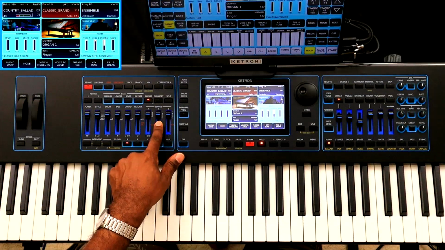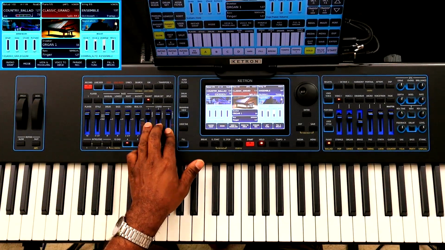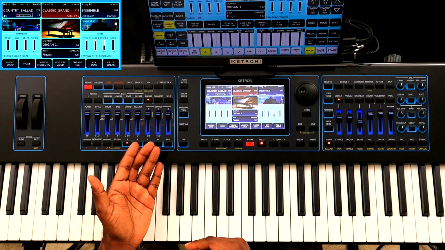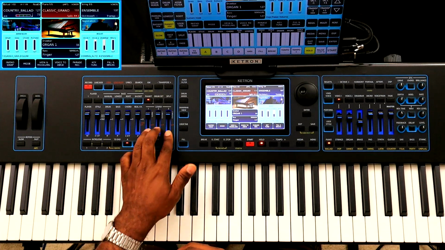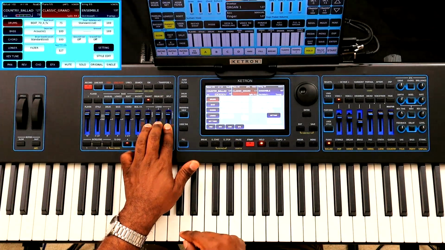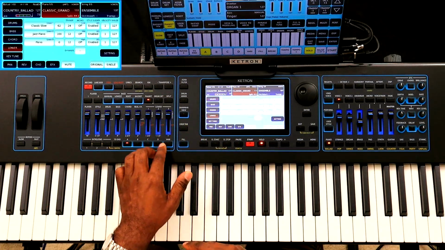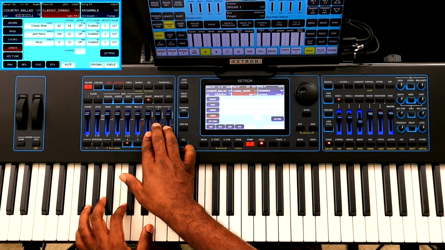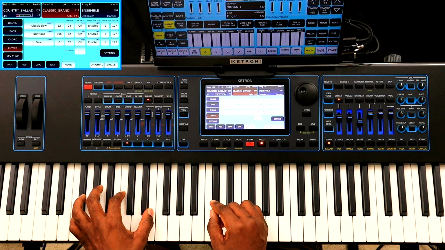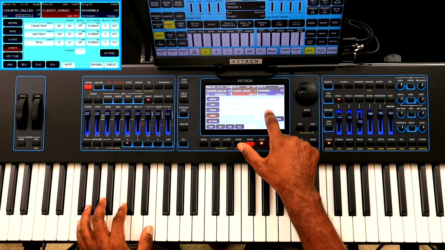We are going to talk about the dynamic control of the lower voices. Remember, in the previous video we mentioned that Ketron allows you to have up to 3 lower voices that you can control manually. These can be controlled independent of the arranger tracks, which will be your chord 1 to chord 5. So in this case, we've now added interactive control to those lower voices. In other words, I can determine not only if they are heard, but when they are heard, how soft and how hard I play by this new function here.